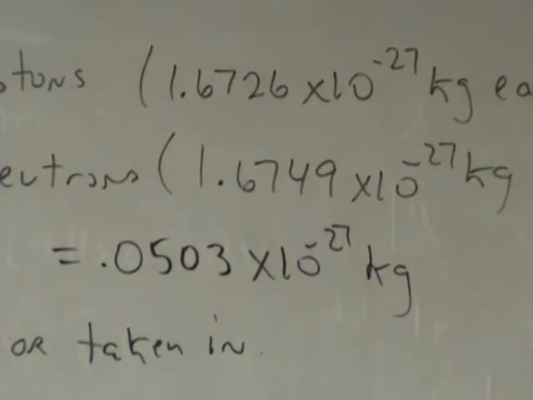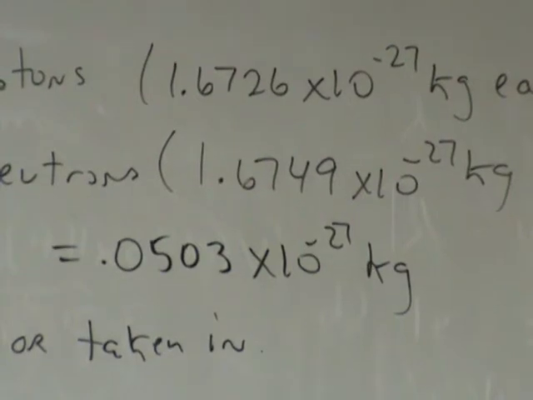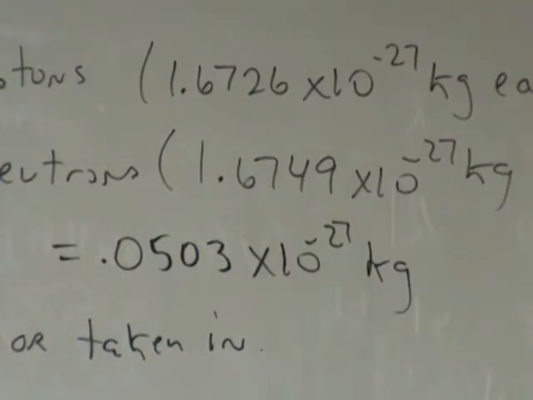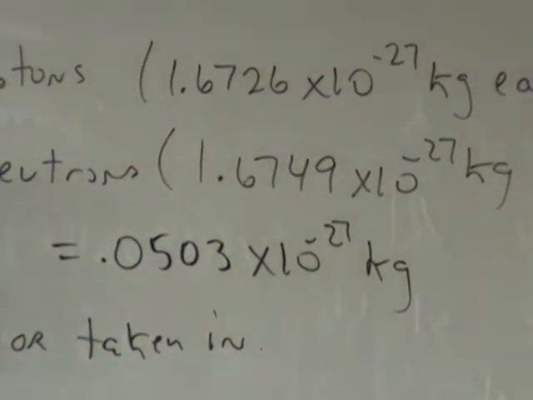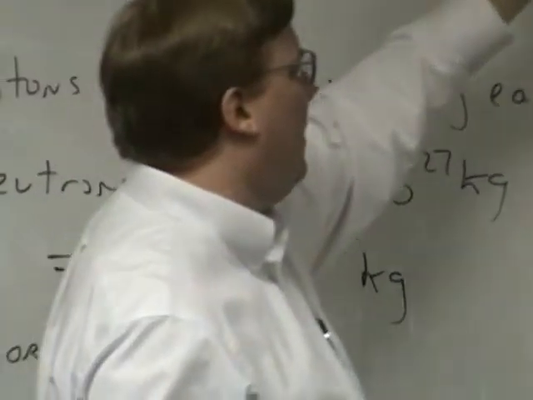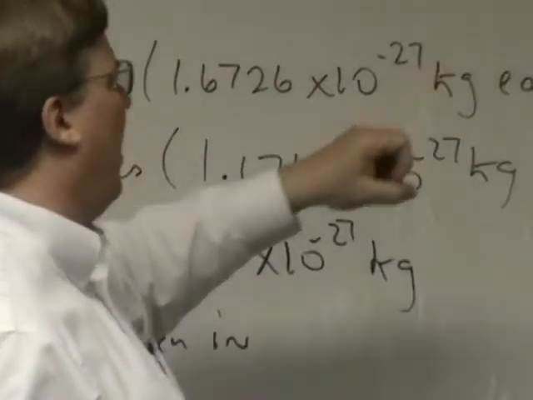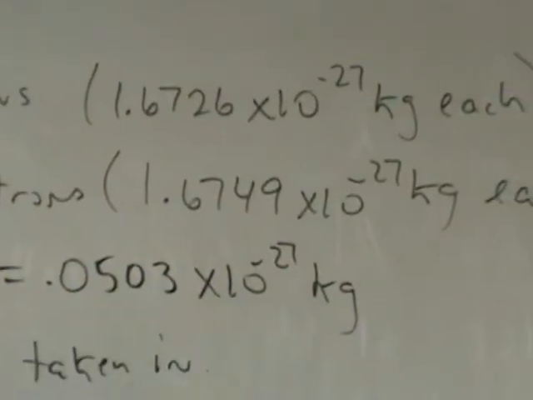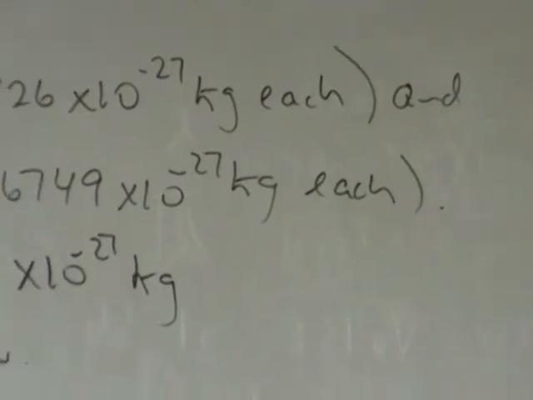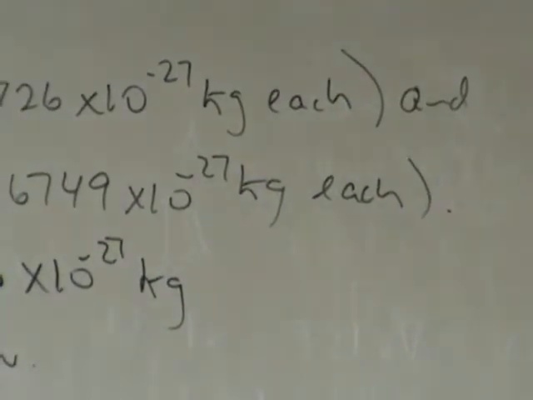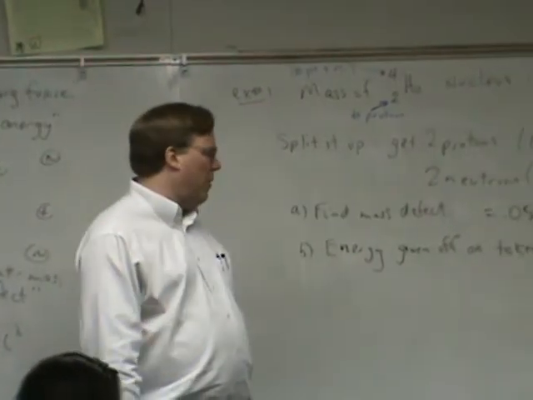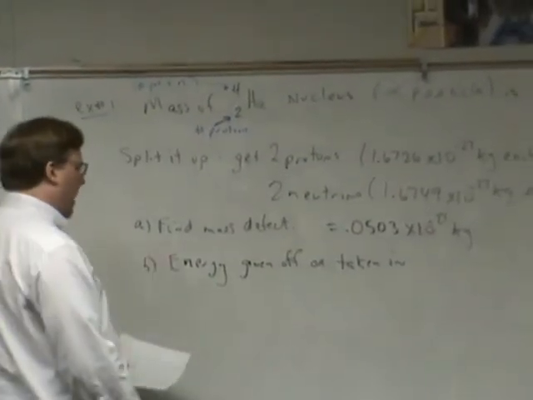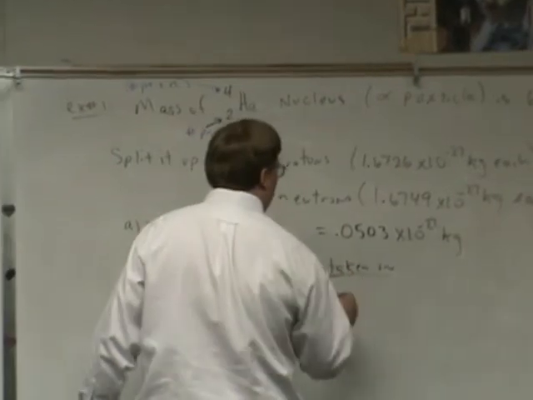It's kind of like if you're going to break up that nucleus into protons and neutrons, then you have to add energy to it. The helium nucleus has this mass, but after it splits up, it's got more mass. Where did that extra mass come from? You had to put energy in order to split those guys apart, so it's actually energy taken in.